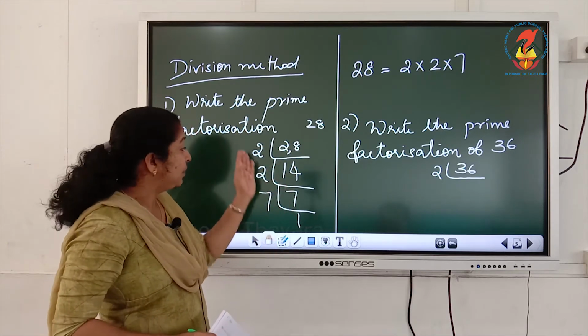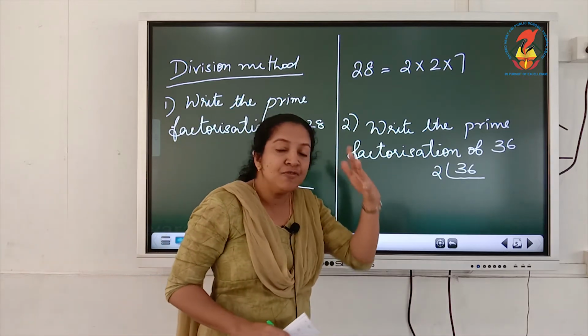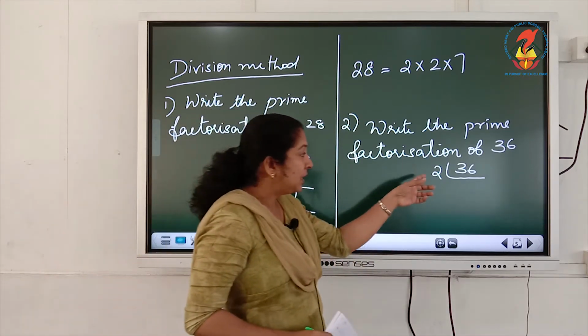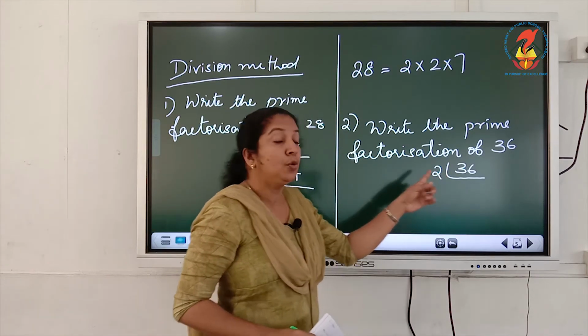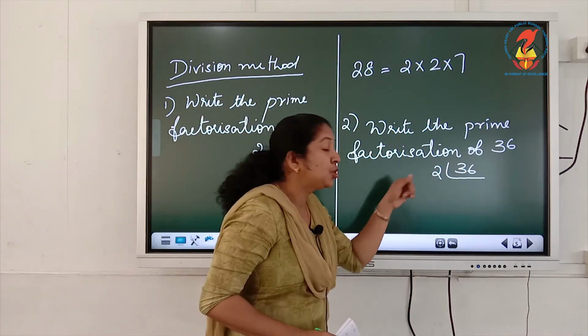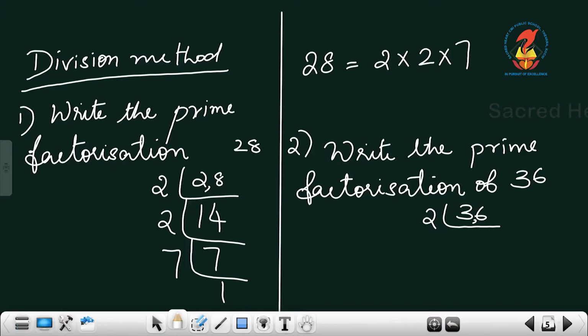You can divide by 7 first, no problem for that. So whatever is comfortable for you, you have to follow that. But here I want to show a different method. If you use 3, you can do it in the same way. But if you use 2, it is of a different type. So when you use 2, we have to take 3 first. Like the division, we have to take 3 first. How many 2's in 3? 2 1's are 2. We are using only 2 here.